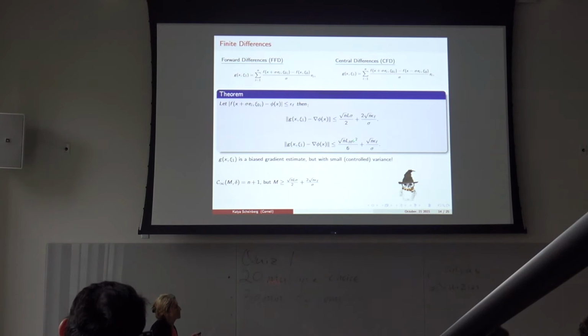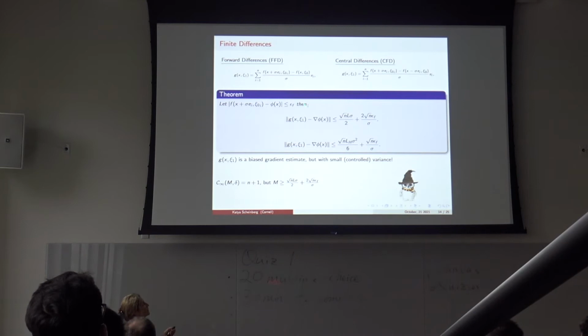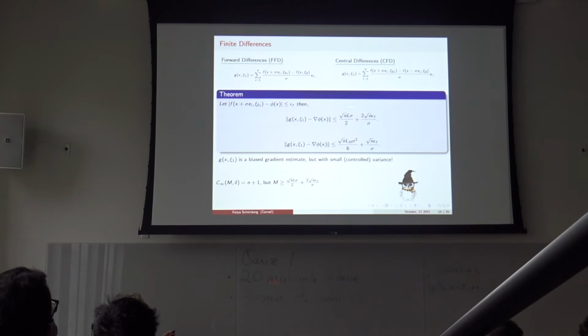So what do we notice here? If sigma gets smaller, so the step size gets smaller, and if I don't have noise, if I don't have this term, then I can drive sigma to zero and get as good an approximation as I want in the gradient. So this will go to zero. But on the other hand, if this term is not zero, I cannot drive sigma to zero because this term will explode. So I have to find some kind of a balance, and sigma actually goes essentially to the square root of that. So it tells me how good an approximation I can possibly hope for. Here it's going to be the cubic root of the square root.